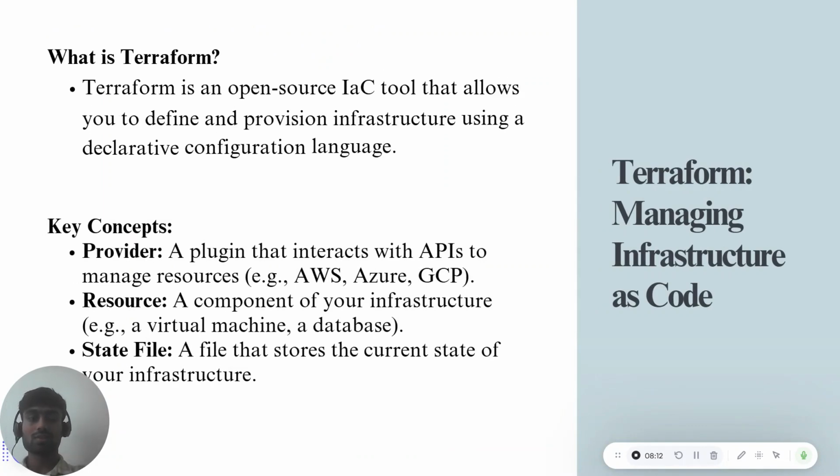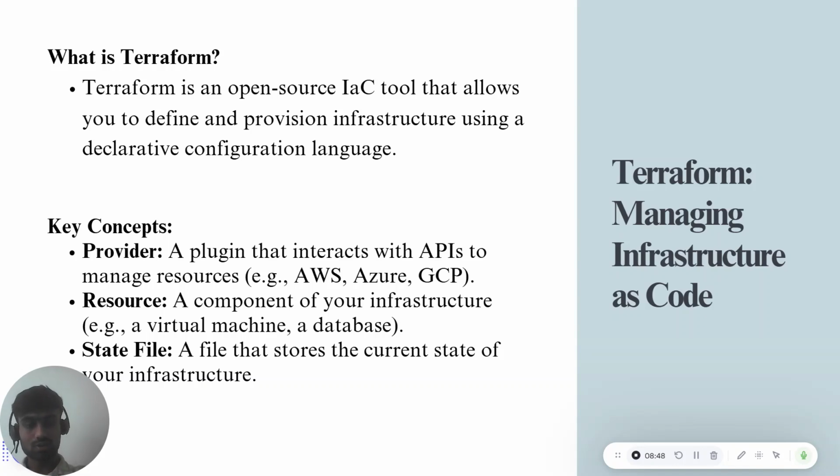Terraform is quite popular. Terraform is an open source IaC tool that allows you to define and provision infrastructure using a declarative configuration language. Some of the key concepts in Terraform are a provider. A provider is basically a plugin that interacts with APIs, application programming interfaces, to manage resources. Like there are some platforms like AWS, then Azure, GCP. There are certain resources under these, like virtual machines, then virtual private clouds. So we can manage these resources using a provider.